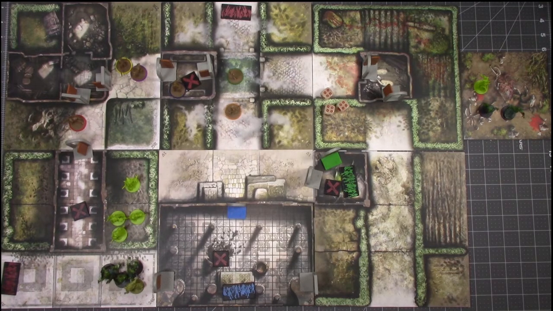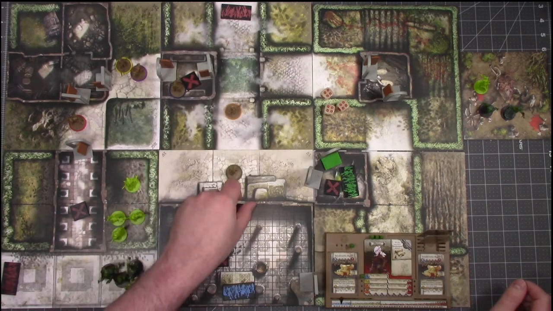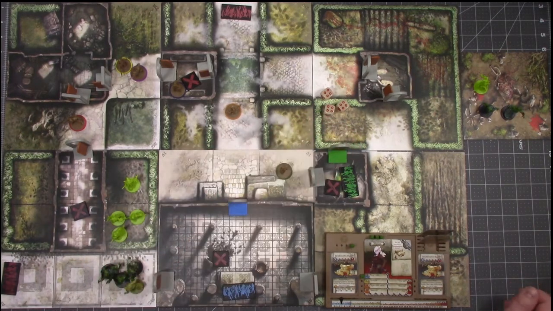Meryl is going to go, and she is going to go 1, 2, and open this. Oh, she can't open that door. She's going to go 1, 2, 3. She's going to wait to open that door. And that's her turn.